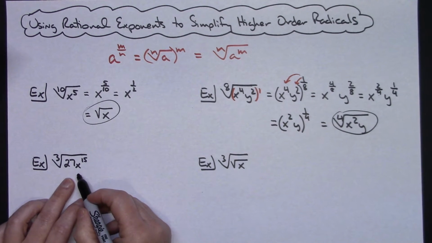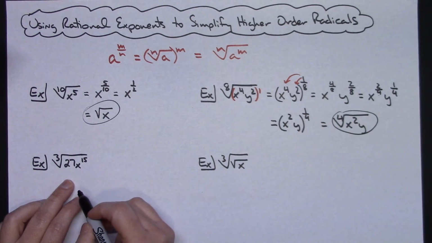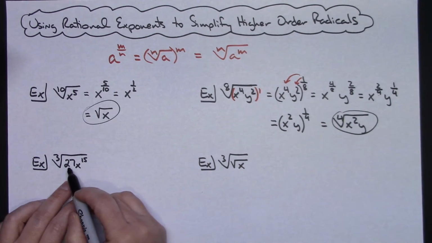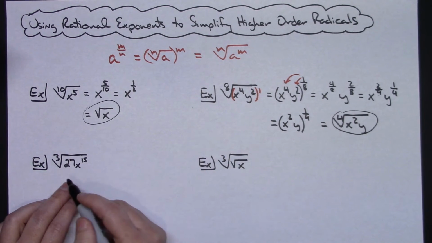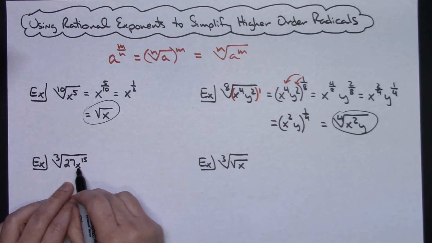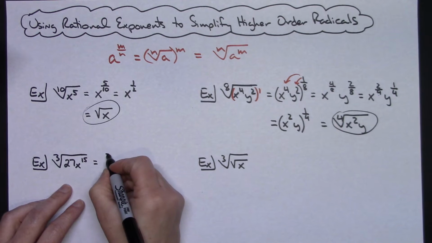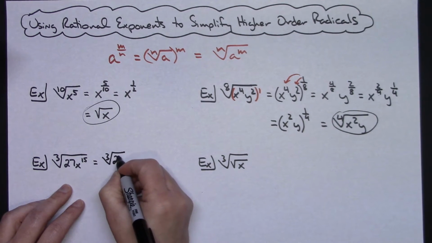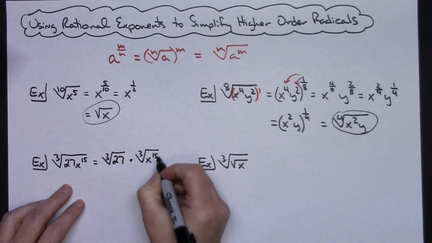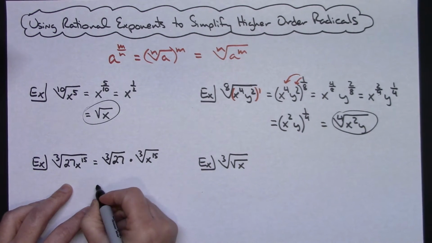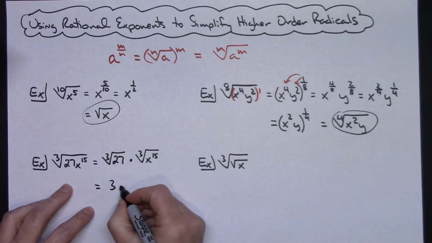Say this third example here, the cube root of 27x to the 15th. On this one, I'm going to treat that coefficient by itself as a cube root because it's a nice cube root, comes out even, and just do the rule on my variable there. So the first thing I might want to do is go cube root of 27 times the cube root of x to the 15th. Now because that is a perfect cube root, I can just work that one out as is. Cube root of 27 is 3.